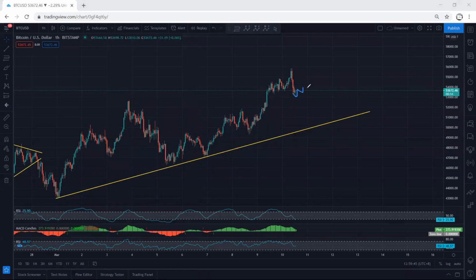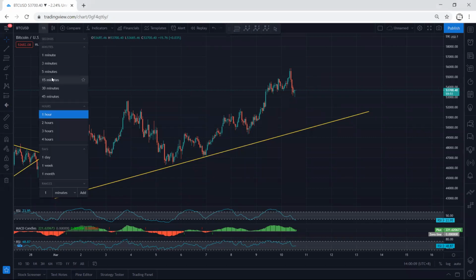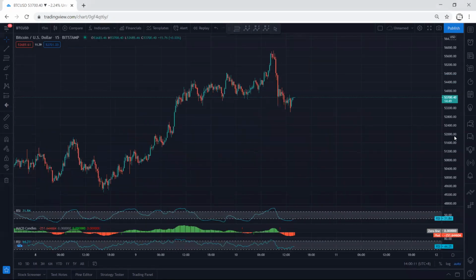If we get a correction, we can look for one more drop. This is what we're looking for. But if we get any sharp move with the flag, internally we can look for buy. But the only question is whether we can get any good buy setup here or not, or we should wait for the breakout of the top or have entry above the top. It depends. If we move to 15 minutes, we want to see what we have there. Right now we have nothing.